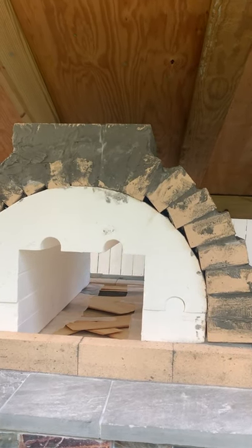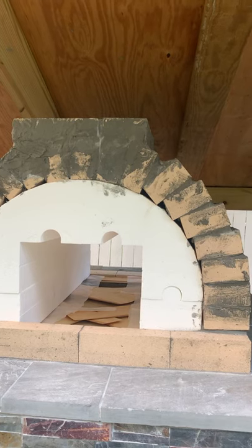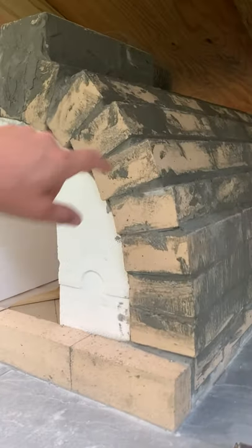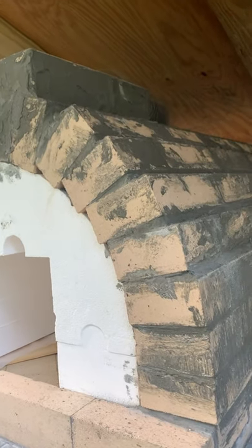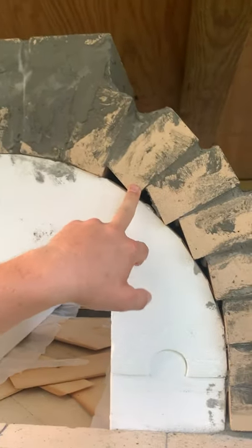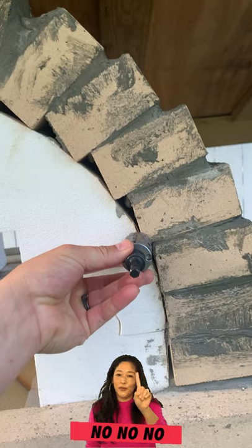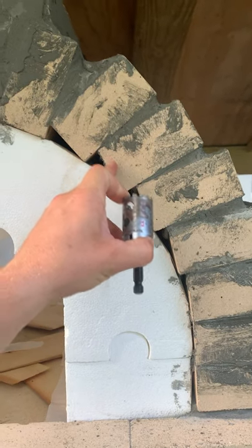I came out here at 4 a.m. - don't judge me, this is really important to me, I couldn't sleep anyway - and the mortar had already set up beyond tearing it out. At least it's set up pretty good so I feel good about it structurally, but I think I'm going to have to look to other alternatives. One of them is using a diamond hole saw cutter - if I took off a little bit of the edges and ground down just a little bit, that would do it. I'm going to do something like that.